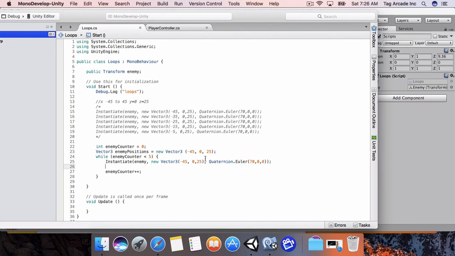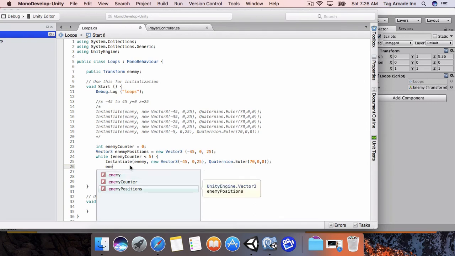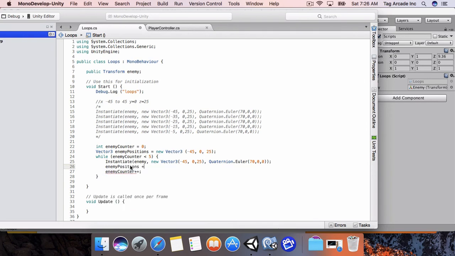Every time we create a new object, not only do we have to increase the enemy counter, we have to increase our enemy position by 10. In this case, 45, 35, 25, 15, and 5. So we're going to say enemy position plus equals. Well, actually, let's do it the long way first so that you can see.